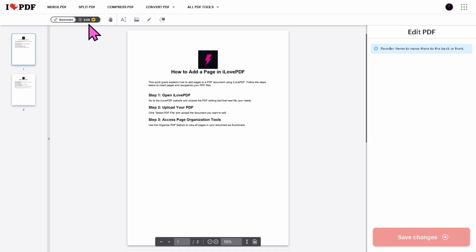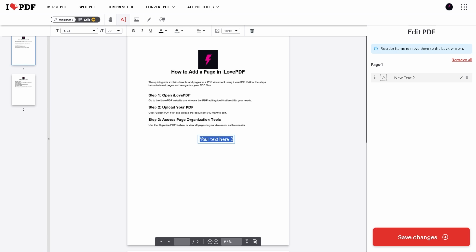The Edit Text feature is only available on the premium plan. If you want to edit all the text within this PDF, you need to subscribe to the paid plan. If you don't want it, it's okay, because what you can do instead is use the Add Your Text.